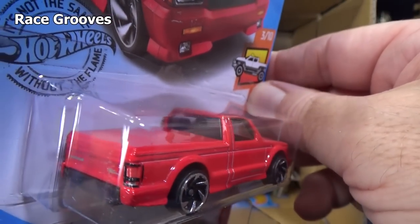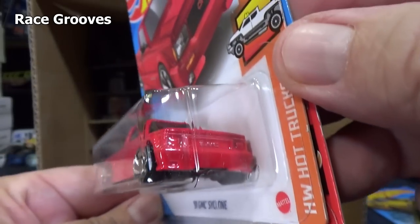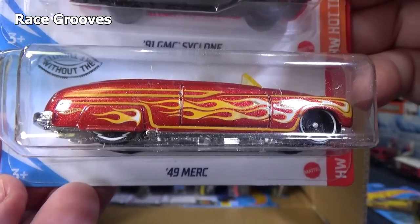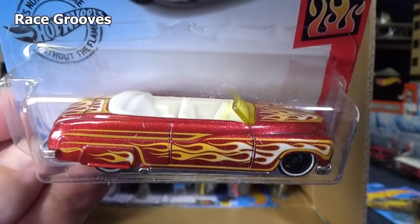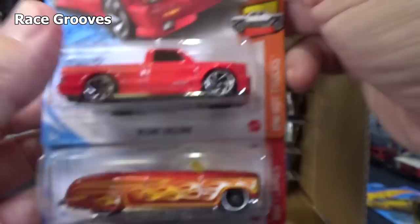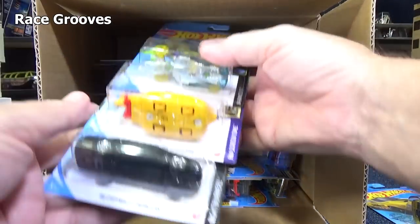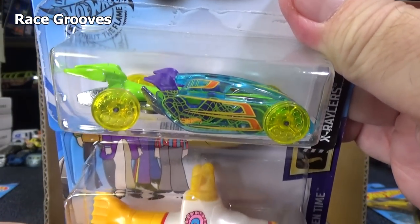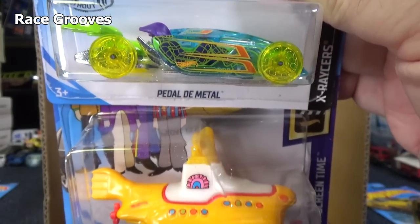No decorations in the front, only in the rear. I don't know if that's an error or they didn't get any printing. I like seeing this back in the mix. 49 Merc took a long break. Following people on Instagram and in some Hot Wheels Facebook groups, I see people liking seeing that car back. Pedal de metal — that model only had one release and then it came back.